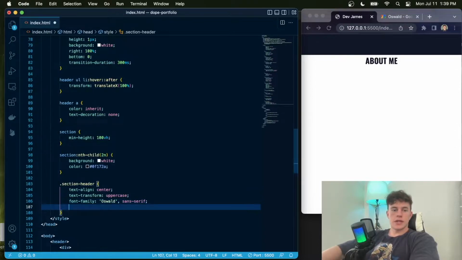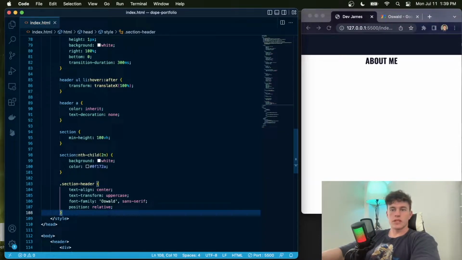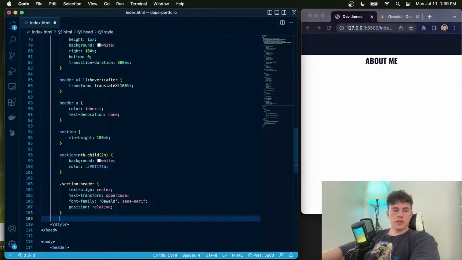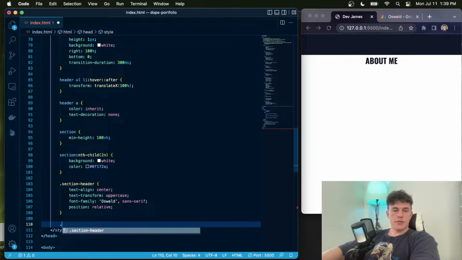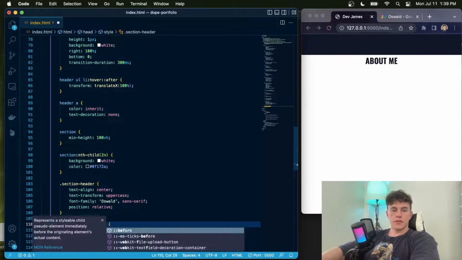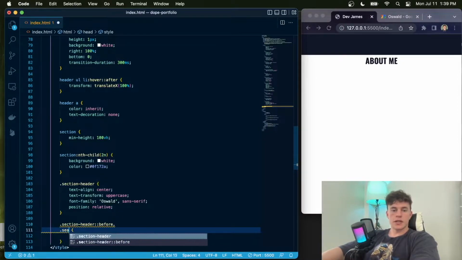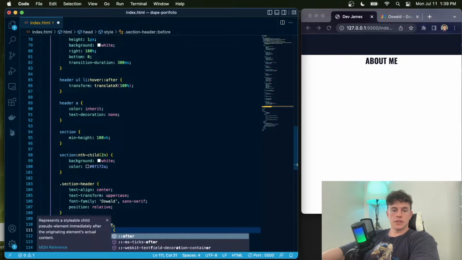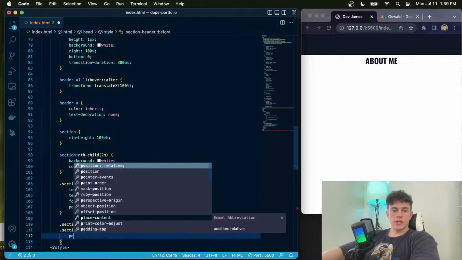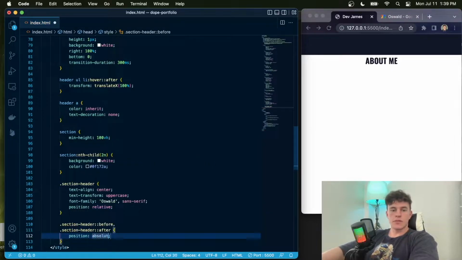So now for the section header, we're also going to have an interesting effect. And so I'm going to say position relative. And the reason I'm going to do that is because I'm going to have some before and after effects. So we're going to say section header before, and we're also going to target the section header after, just like that in here. And we're going to give these a position of absolute.